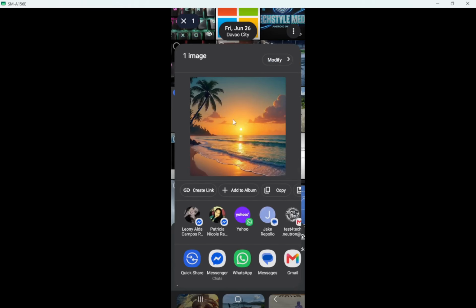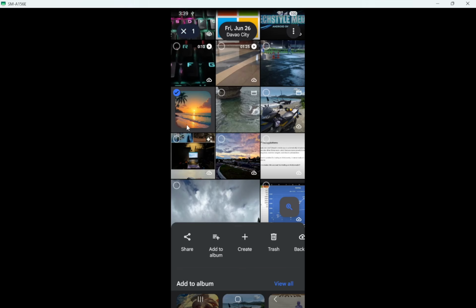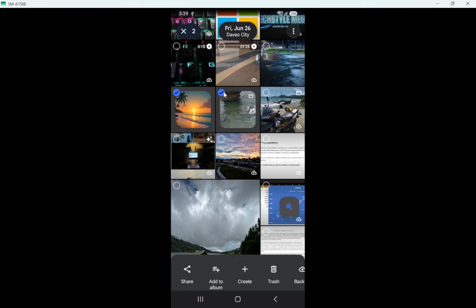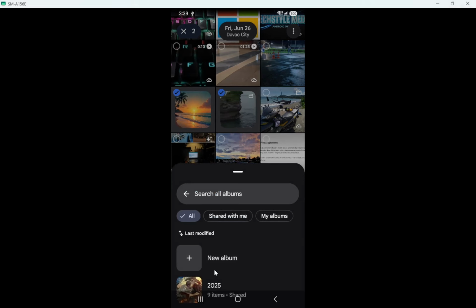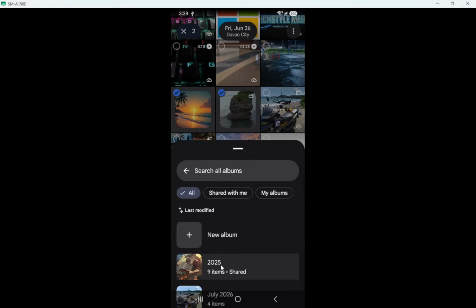an album. Open Google Photos, then press and hold on the first photo or video you want to include. Tap any other items you want in the same share. Once they are selected, tap Add to at the bottom, then choose Album. Create a new album and give it a short name you recognize, then tap Done.